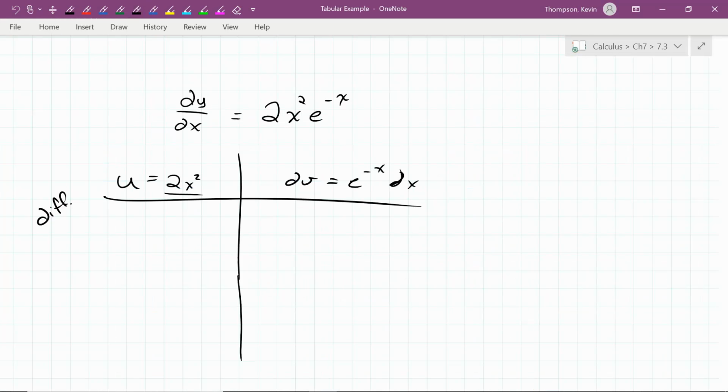It applies because the u is an x squared. You're going to take the derivative until you get a 0. And then you're going to integrate as many times as you need so you can get to all the diagonal products. It's a really clever way to stay organized. You don't have to do this, but if you don't, it gets really, really messy. So try it, and then we're done.